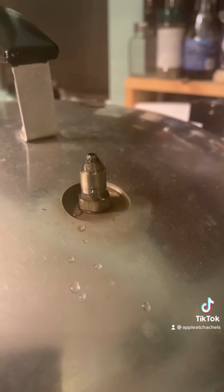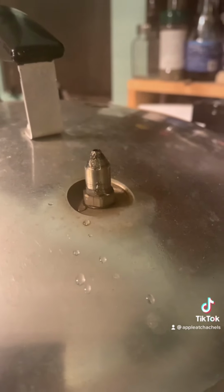Alright, so this is part 7 of canning vegetable soup. I've got my jars in there, lids on, screwed down, tightened. So now I'm just going to wait for it to come up to heat. So what you're going to look for is this steam coming out. And the steam needs to be rolling pretty good. It needs to be pushing out of the top of that pretty good. And I'm going to show you where it's going to come from. You can see that little knob right there. That's where all your steam's going to come from.